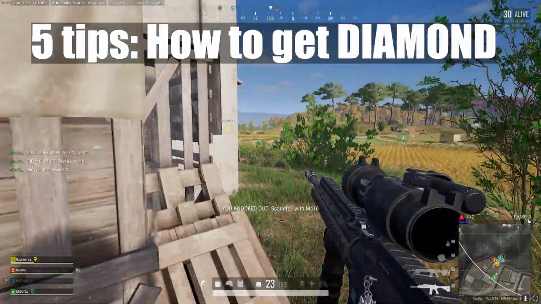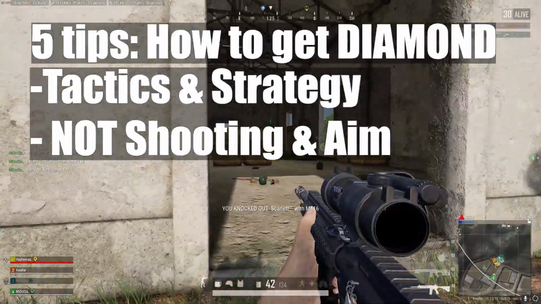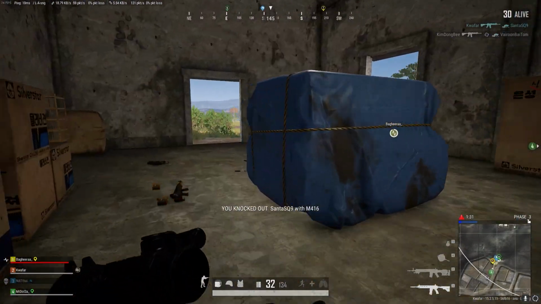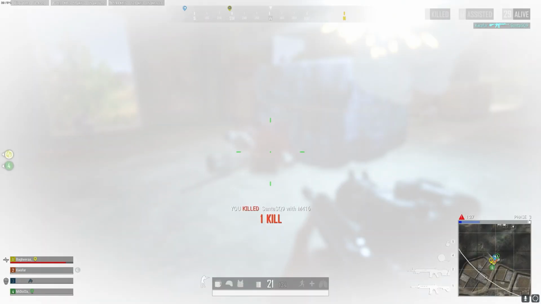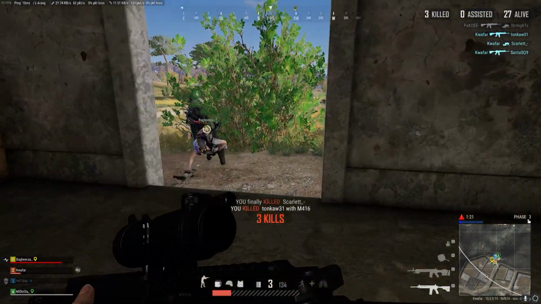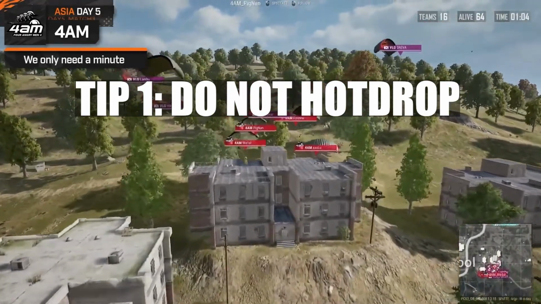Please note that this video will mainly cover tactics and strategy because your aim and gun mechanics, while important, aren't absolutely critical in the lower to medium ranks. In most ranked games, you would probably be taking 1 or 2 fights maximum if you follow my strategy, and that will mostly be in the late game. Alright, here we go! Tip number 1.